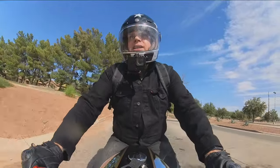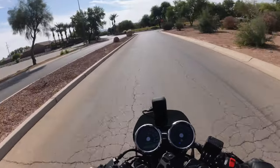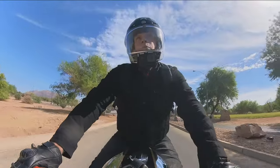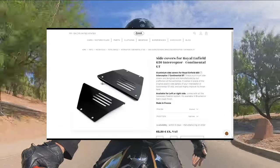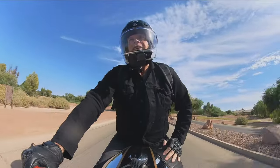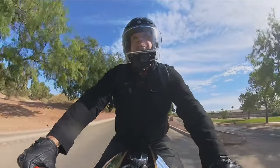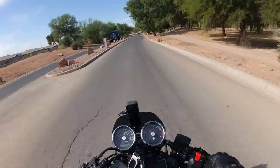What I really liked is they provide regular updates of the production along the way — emails letting you know it's in the molding phase, then the painting phase, then when it shipped. In comparison, about a month ago I placed an order for Bach motorcycle side panels. They also make things to order and don't keep them in stock, but there are no updates letting you know where you are in the process. You just wait until you get an email saying it shipped. A little more communication would be nice.